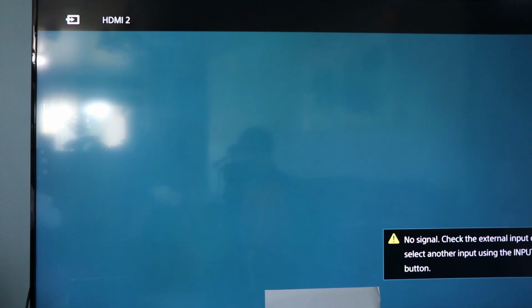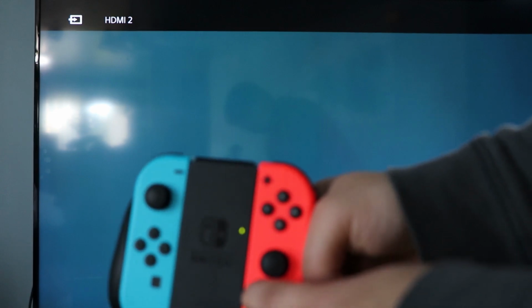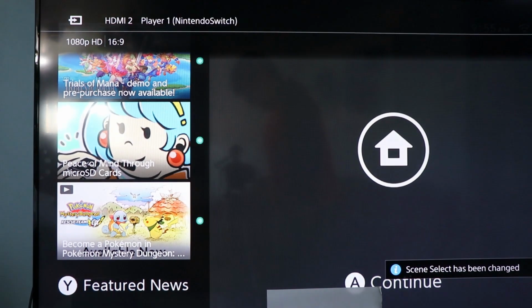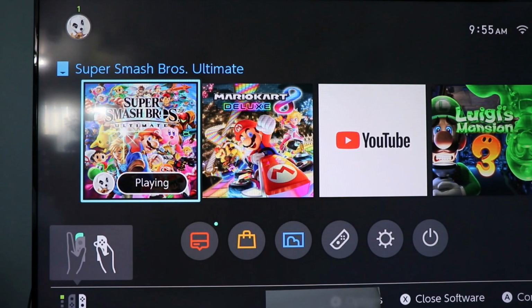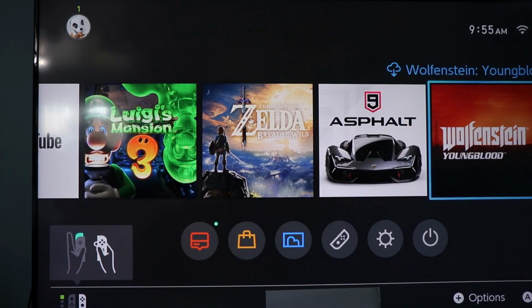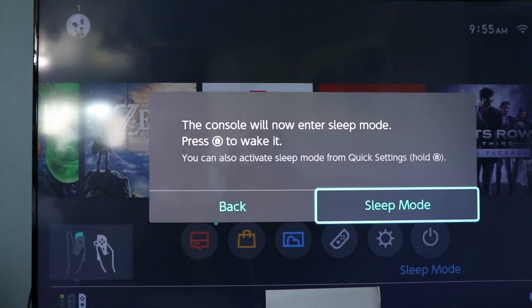And there, you want to grab your controllers so you can turn on your Nintendo Switch by pressing the home button. Right here. This one right there. You see right there? Your Nintendo Switch is on. What you want to do is press the A button like so. If you want to turn off your Nintendo Switch, you can press this power button, but I'm not going to do it right now.